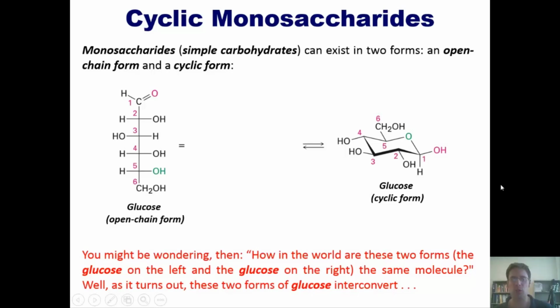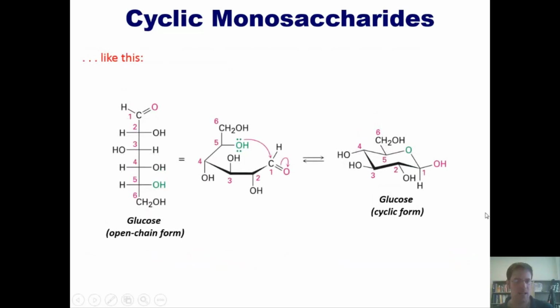As it turns out, glucose can actually interconvert between these 2 forms, the open chain form and the cyclic form, by doing this. If you can imagine this green OH right here, if you actually redraw this open chain form, to kind of grab that OH with your hand and bend it around, you can sort of see that it looks like this. And if this green OH condenses onto this carbon, forming a bond between this oxygen and this carbon, and then this H gets removed, the electrons pump up onto this oxygen, and then that oxygen gets protonated to form an OH. This is how this open chain form is converted into the cyclic form. And if this is sort of confusing to you, I want you to pause the video and look at it really closely until it makes sense.